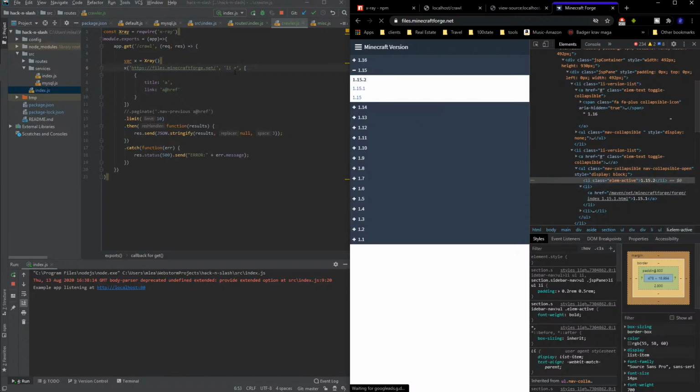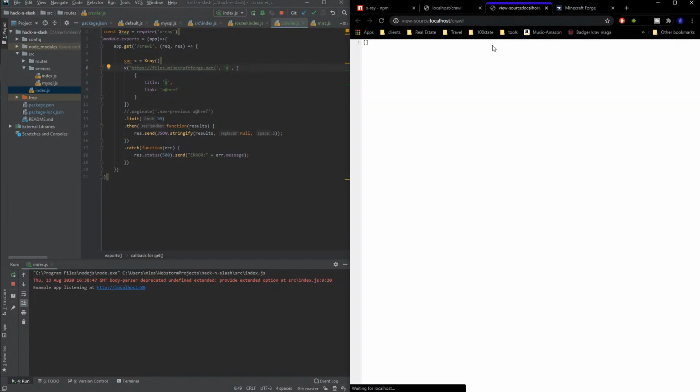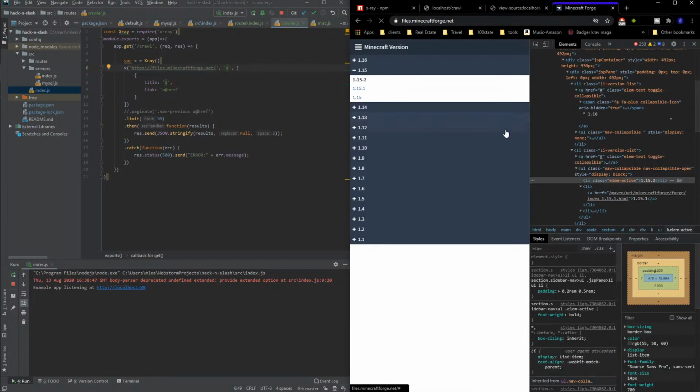Li. Hmm. Actually, I could just do that, maybe. Nope. I gotta remember how to do Google selectors now.